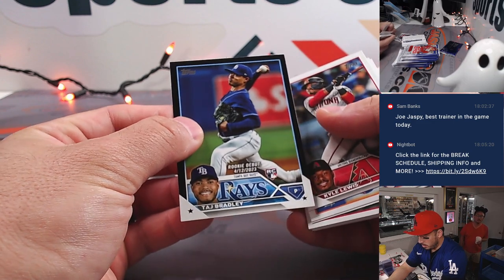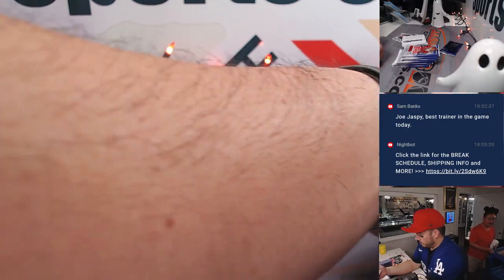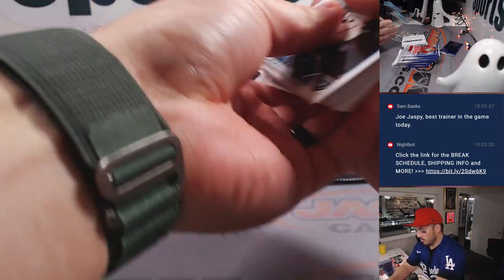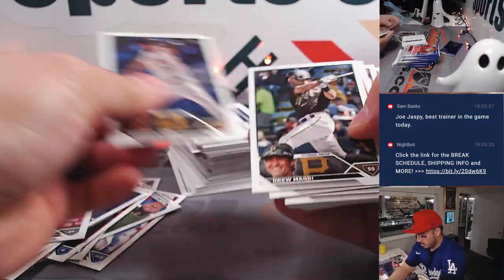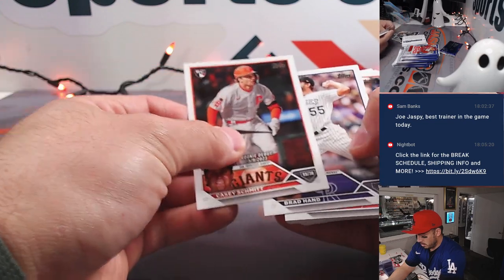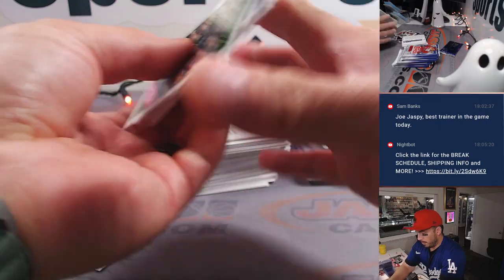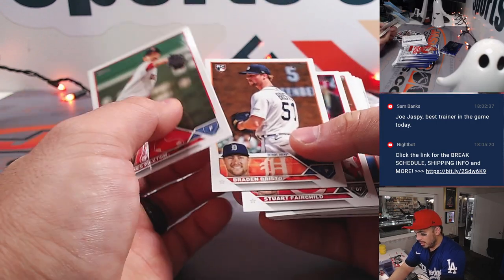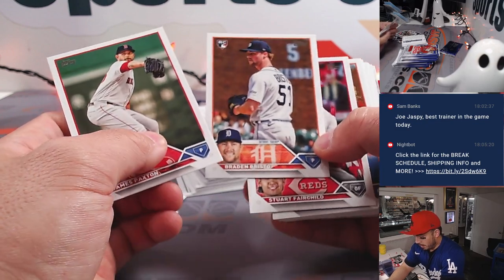Here we go, rookie debut, Taj Bradley, Rays. That one's going to Al. See what we got. A lot of rookies in this set. So even if you're wondering, is this a decent rookie? Let him sit on ice. You just never know who's gonna ball out and be an amazing star about 5 years from now.